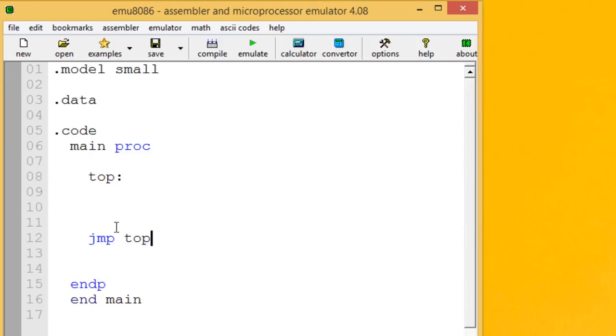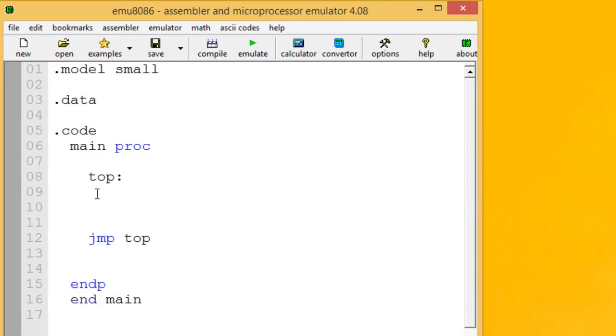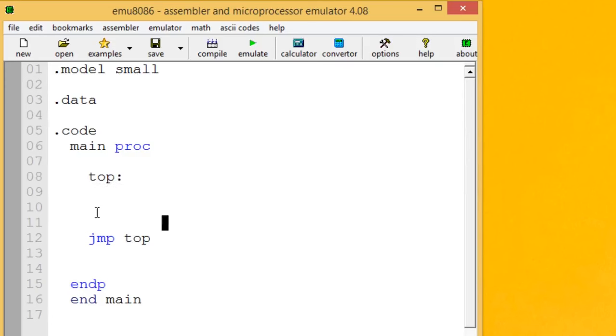All right, so let me explain how this works. Now, this is the label, right? There's going to be some code here that's going to be executed first. Once it's finished executing the code, it's going to get to this jump instruction, and it's going to jump back to this label here. So then it's going to keep repeating the instruction in the middle, and it's going to jump back on top, so on and so forth. So let me demonstrate it.